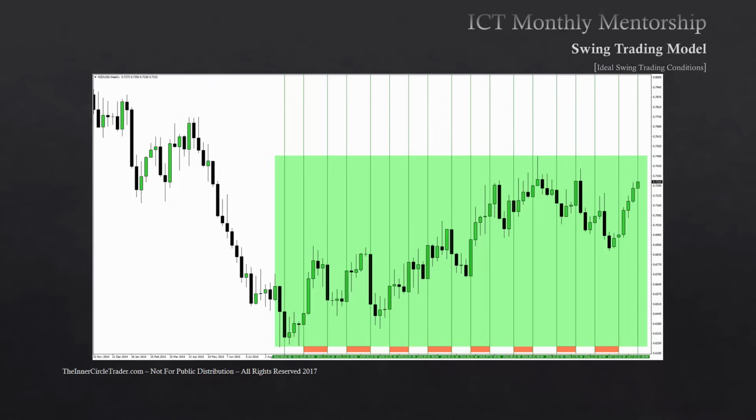Okay, and you can see how price offered that just about every 3 to 4 months. So every orange area we saw some measure of retracement, and then there was a buying opportunity the very next month or inside of the next month. So every alternating 3 months or so, there was a new buying opportunity, and price kept pressing higher and higher.